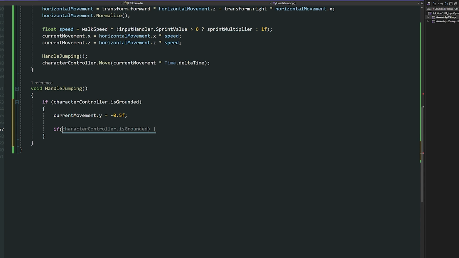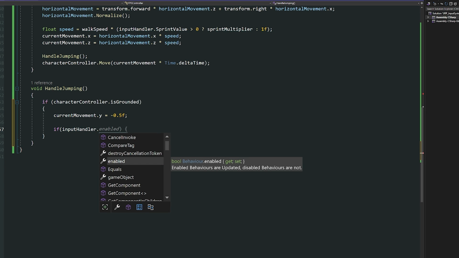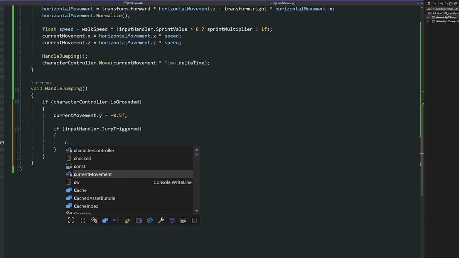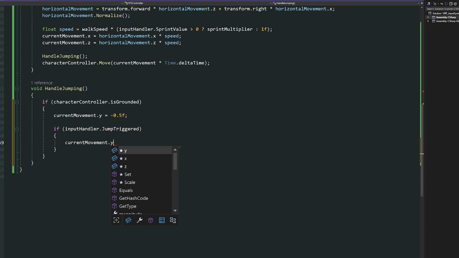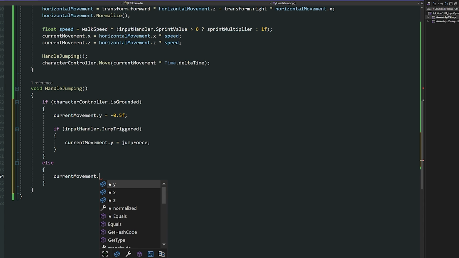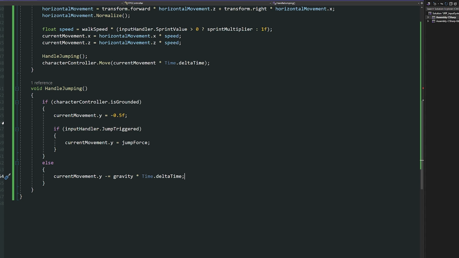And then we'll want to say that if inputHandler.jumpTriggered, so if we've pressed the jump key, we'll say that our currentMovement.y is equal to the jumpForce. And then if anything else underneath that, whether it's grounded or not, we'll say that our currentMovement.y minus equals the gravity times by Time.deltaTime. Which this means is if we're not grounded at any point, we must be in the air. And so we want to bring the character back down to the ground where it should be.